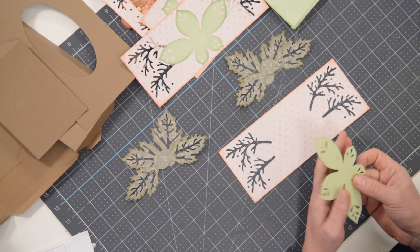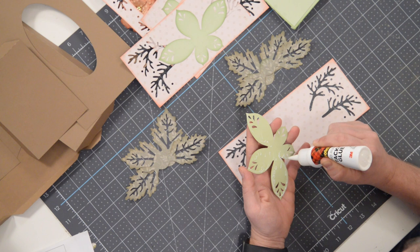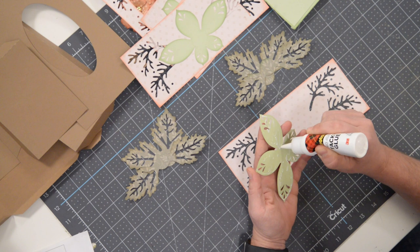Repeat the same thing with this one. And then we're going to start applying these panels to the actual structure. We'll put the structure together, and we'll finish it off with the leaves and the flowers. So, pretty simple project. No rocket science here.